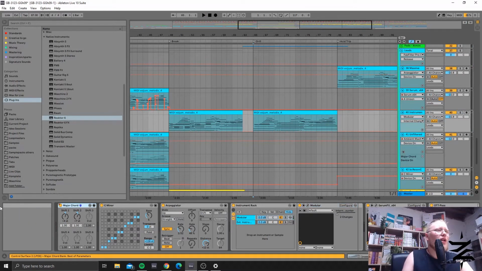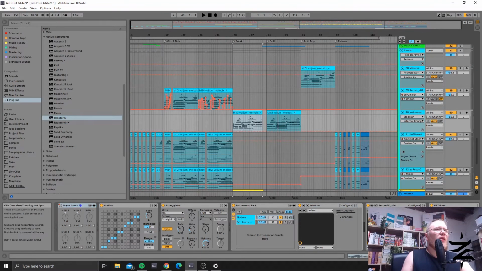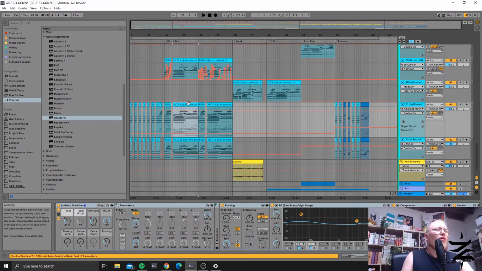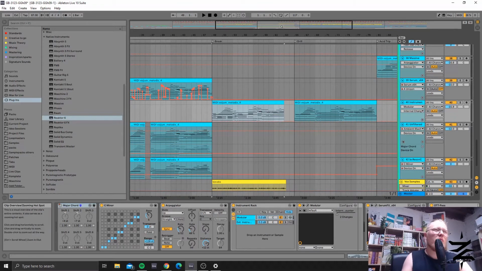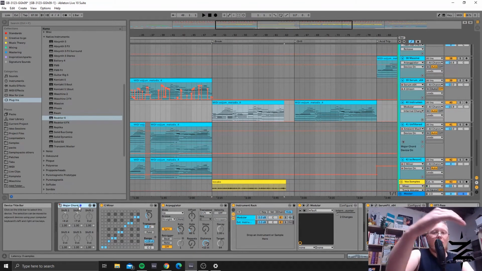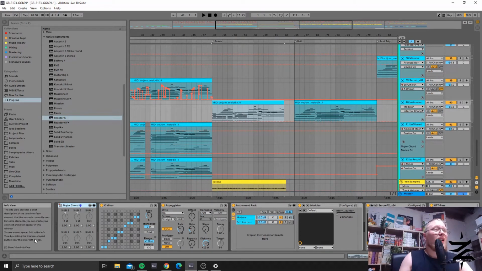Worth noting. So the basic MIDI portion was written in E minor, but there were some blue notes, so some notes that didn't fit into E minor here and there. So here I'm putting the whole lot through the a major chord device, which is making a major chord of each note inputted, and then it's going to the minor scale device, so set up to E minor, and then to an arpeggiator, which is because there's a lot more notes to arpeggiate from, really creates a cool kind of motion to it.